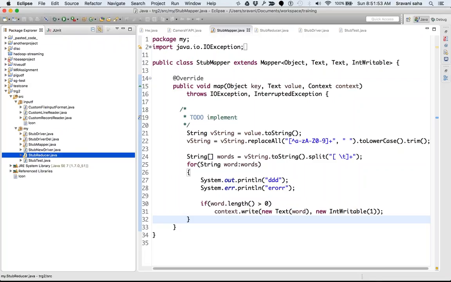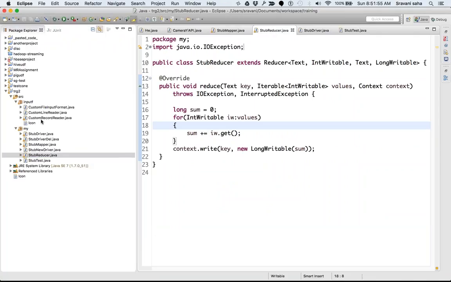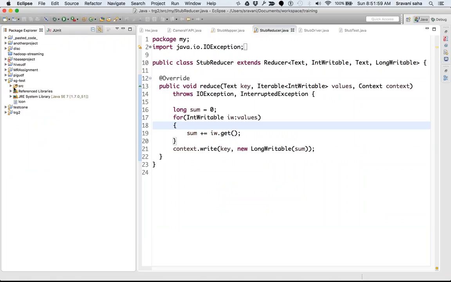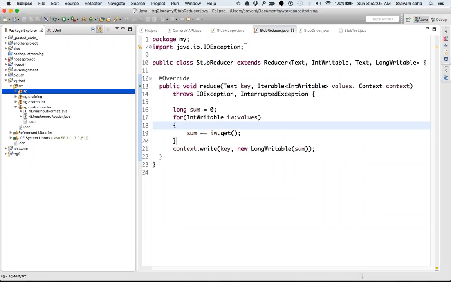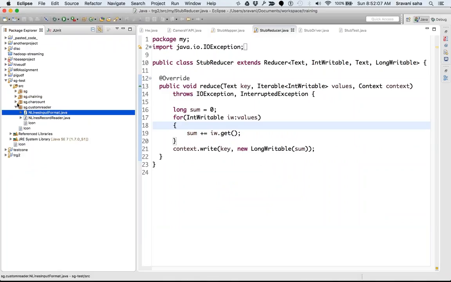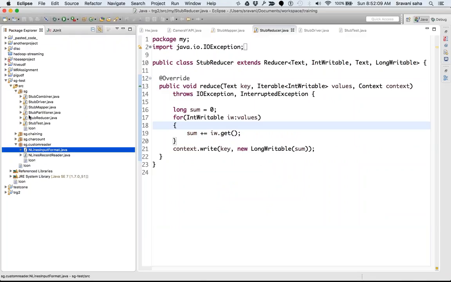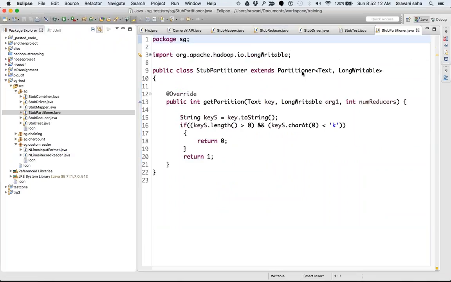In the other project which we have mentioned, there will be an example for chaining, character count, and custom record reader. Here you can see there is a partitioner in that second project.